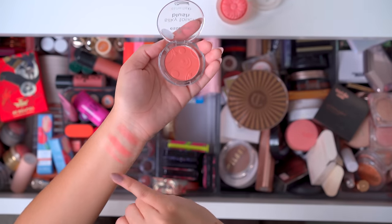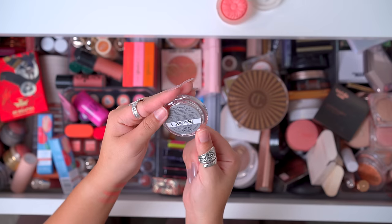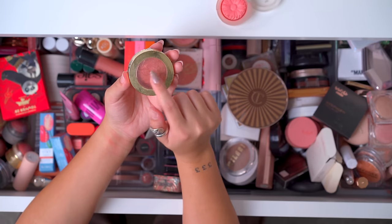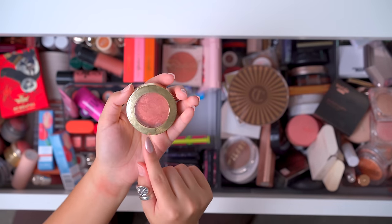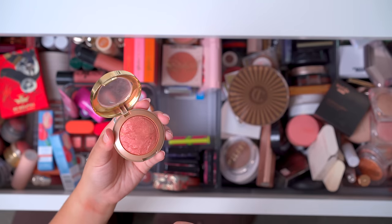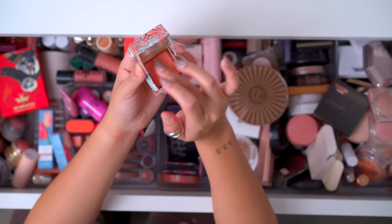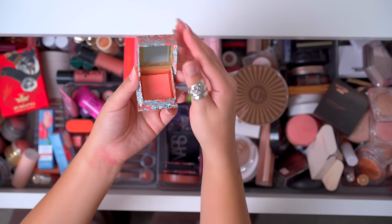This Essence blush is creamy and buttery, but it doesn't swatch all that great — it's a very sheer blush. It's so old; I bought it when I was working at Ulta in 2021, so I'm going to declutter it. The Milani Rose Dioro blush — it doesn't even say Milani anymore. It's beautiful but very old, so I'm going to go ahead and toss this — I'm not even going to donate it because it's probably expired. I have this Mini Benefit California blush. It's beautiful, but I like Shelly a lot more and I think someone else would get really good use out of it — it's a little bit more of a hot pink but not as aggressive as you'd think — so I'm going to declutter it.